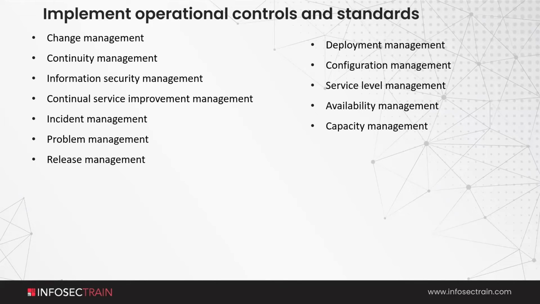Then I want to have proper business continuity. The process for doing business continuity is called business continuity management. Then we have an ISMS. Then we have service management, including incident management. What is the primary goal of incident management? The primary goal of incident management is to restore operations as soon as possible and to reduce the impact. That's what we call incident management.